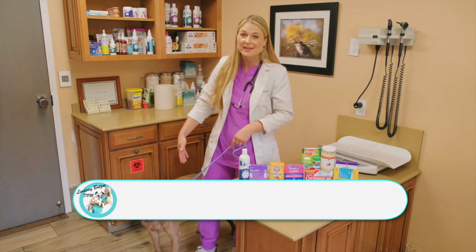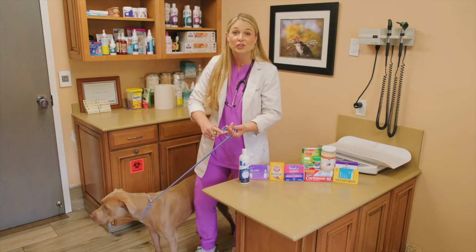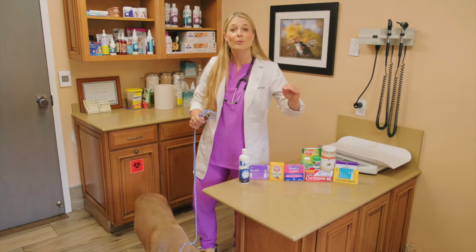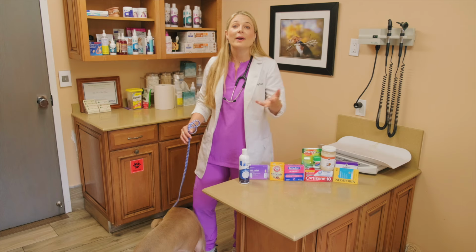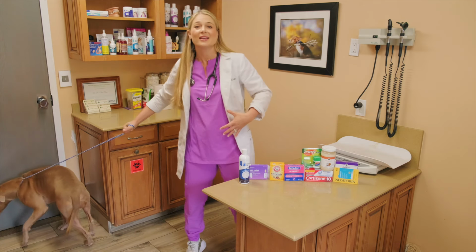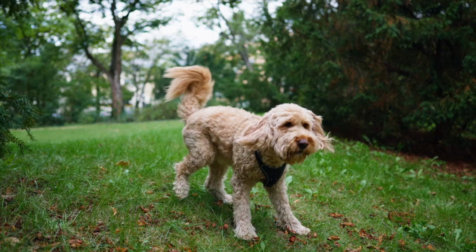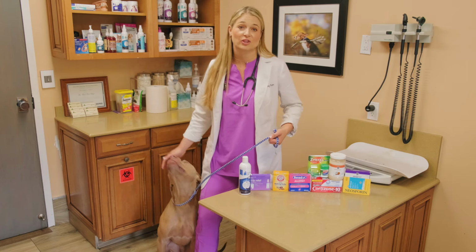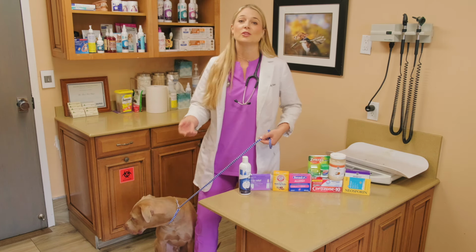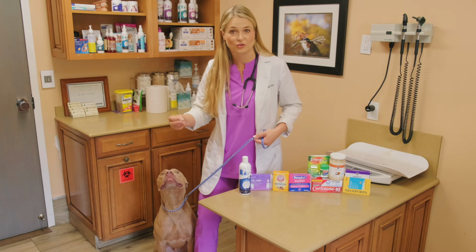And I picked him because a lot of times it's pit bulls, Dalmatians, Dobermans, Boxers, those short-coated dog breeds that you can really see those hives bubbling up all over their body. You might also see some red or swelling hives in the belly areas of other breeds like doodles, poodles, golden retrievers. And if you notice these hives, your pet is having an allergic reaction and you have to do something about it. So in this video, I'm gonna tell you things that you can buy at your local pharmacy or grocery store that can help your pet immediately.